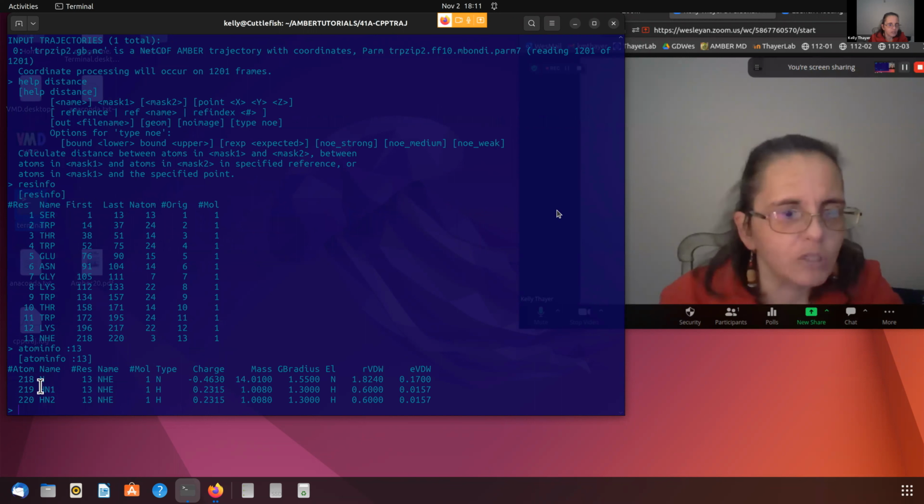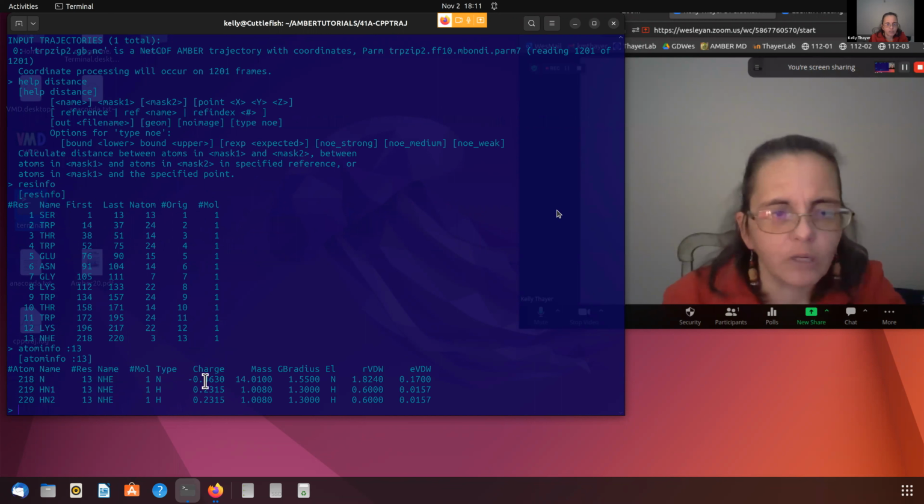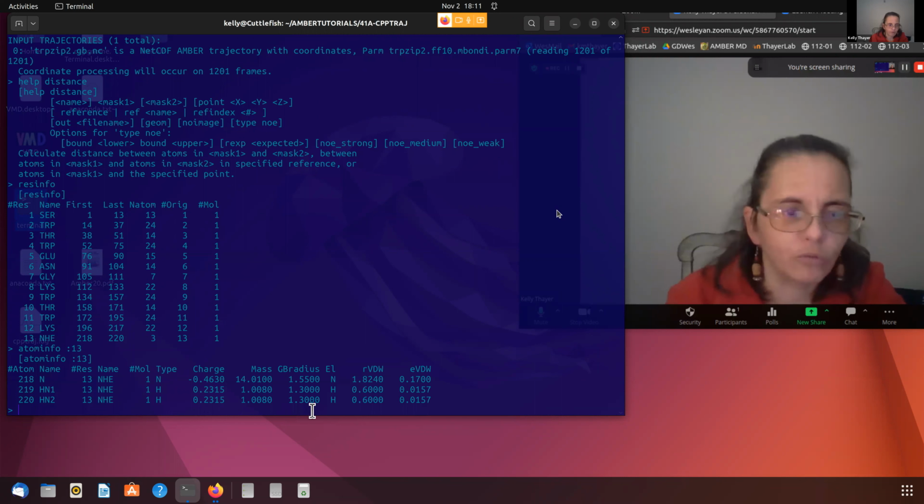So we see that it's a nitrogen with 2 hydrogens, basically an amino group, and we can now see what the atom types are, right? So it's nitrogen, hydrogen, hydrogen. It's called NHE. And we can see the partial atomic charges by the atoms, the mass, some electrostatic information, van der Waals, and some additional parameters that are being used by the force field to run the calculations on this.